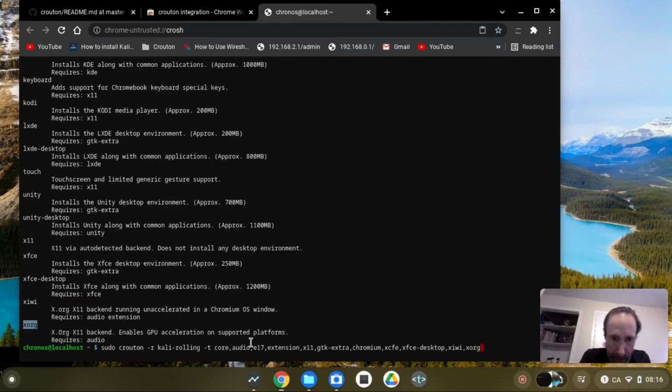Okay, what else do I need? The keyboard. I forgot the keyboard. I will add it at the end. I don't think that the order is important here. But one thing is sure, the keyboard requires X11.